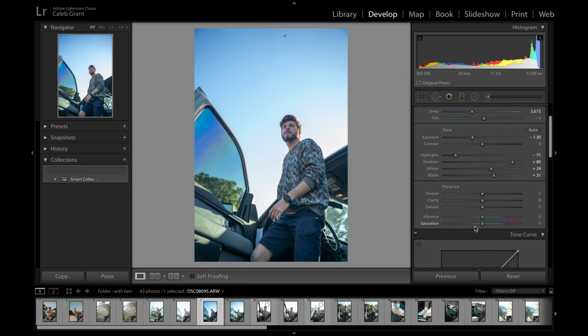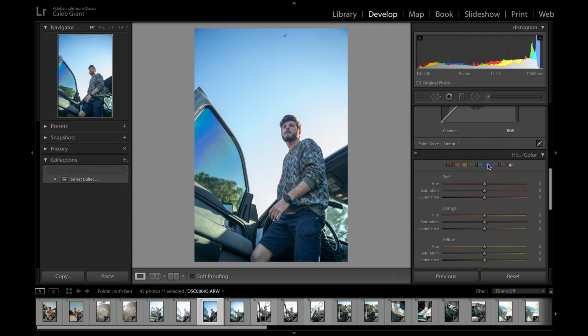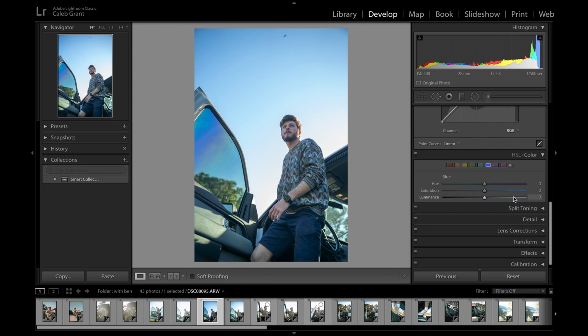And so one thing that you can do to affect your saturation if you don't like how it is, and you see how it is in the reading, we have a lot of blue values in this image. If we want to take out those blues, all you do is you go down to your blue tab in the HSL/color panel, and you go to your, really it's the luminance, but your saturation is a part of it.